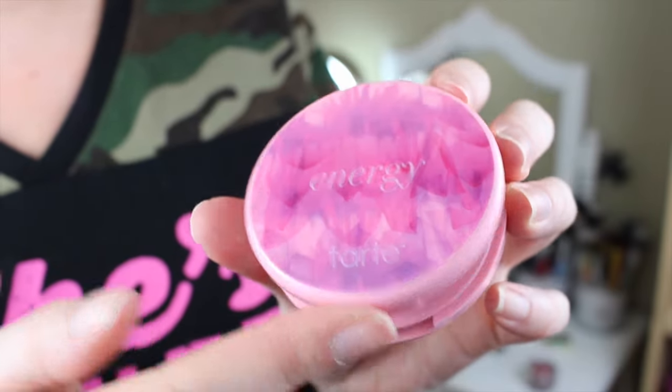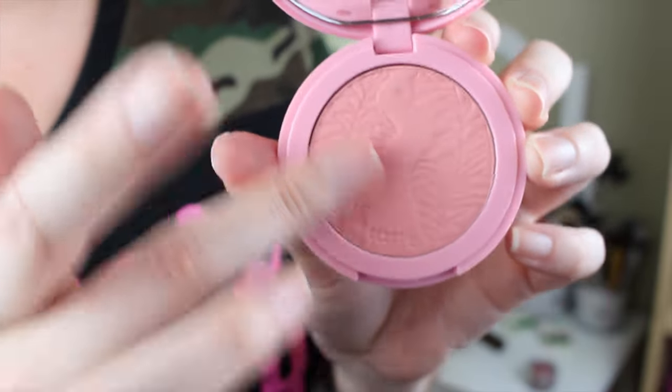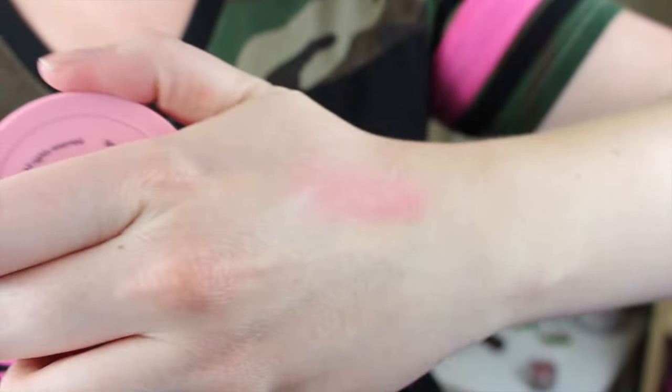I bought three blushes. I didn't buy any blushes in the store because all the ones I wanted were brand new and not in stores yet. The first one — I was so excited to see this online — is the Tarte High Performance Neutrals Amazonian Clay Skin Intuitive 12-Hour Blush. That's a long title. It's in the color Energy. I love Tarte's Amazonian Clay Blushes — they're my ultimate favorite out of all blushes ever. This one is supposed to be a skin tone pH-balance-adjusting blush where it transforms into your perfect pink depending on the pH balance of your skin.